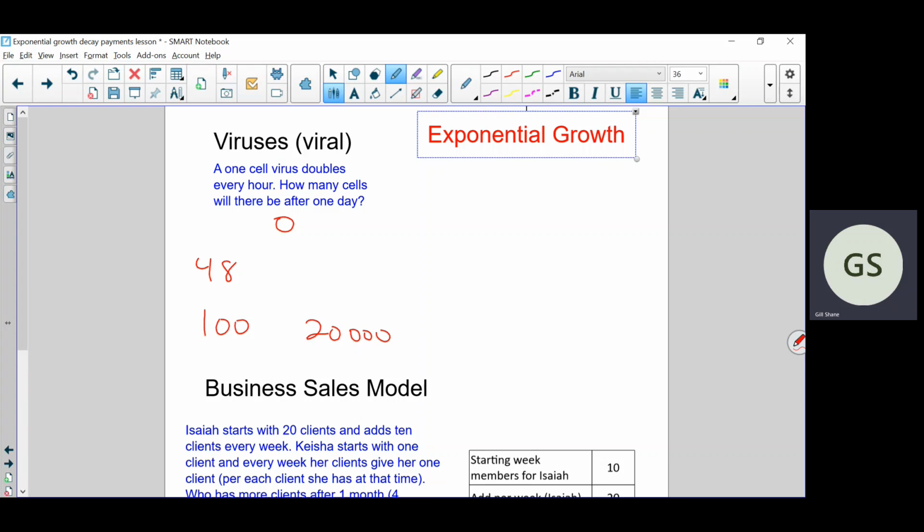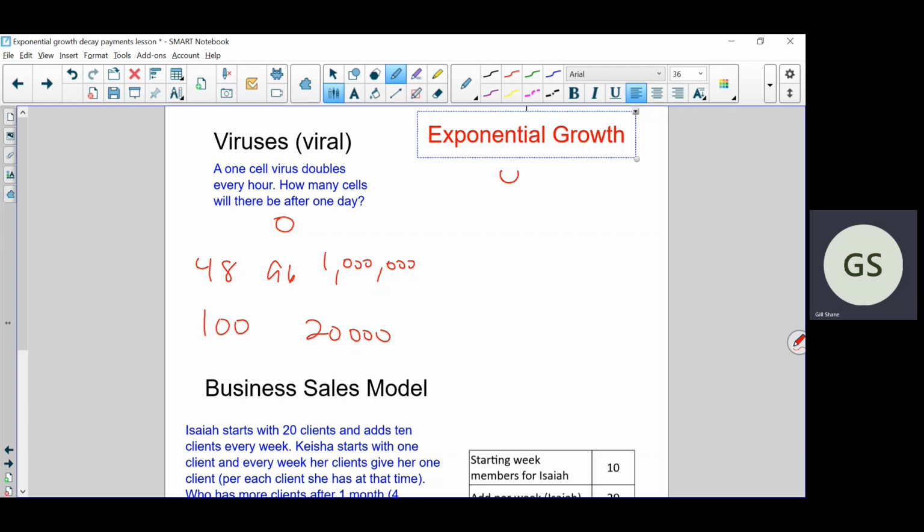A million? Oh, somebody said 1 million. Wow, that's aggressive. Isn't it 24 hours all in one day? No, every hour it doubles. We just say after 1 day, where would it be? Grant, you stay back, don't try to be funny. Anybody else? Going once? Going twice? So, all right, let's see. 96. Kind of close to 100.